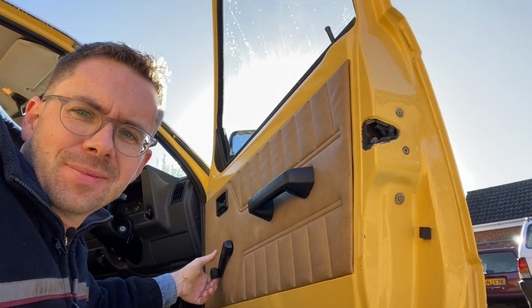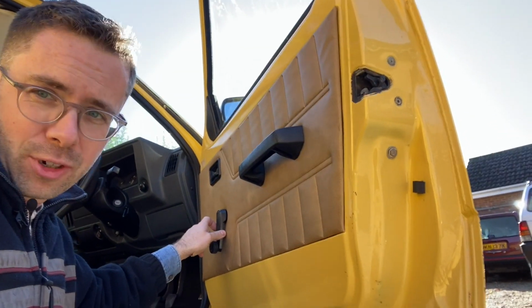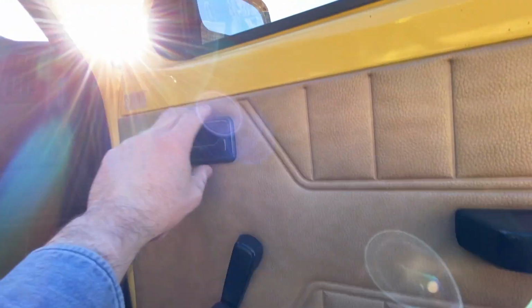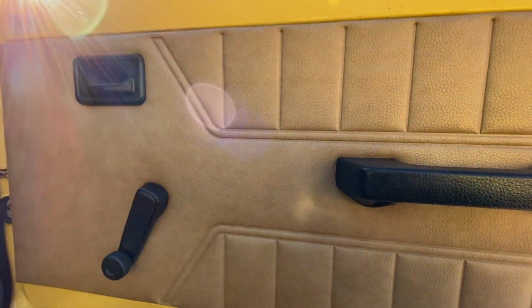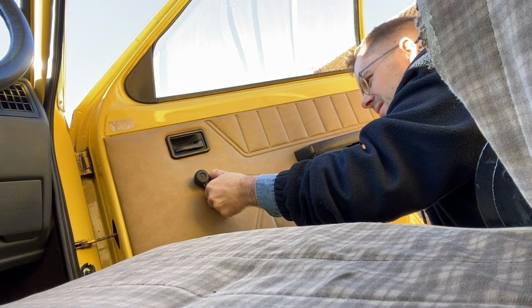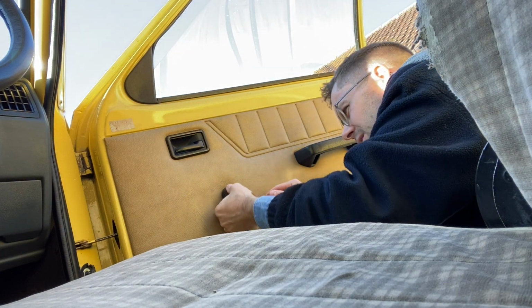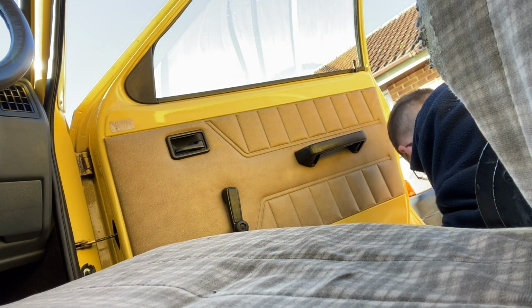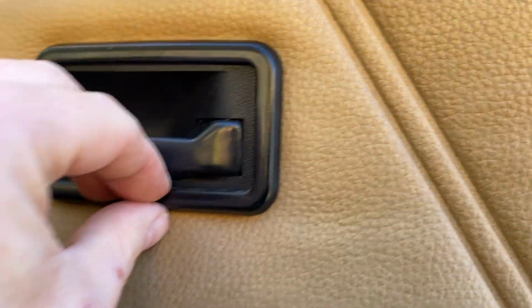So I just need to take the door card off and see if I can get inside and grease it up. To remove the door card, there's a little clip there that I've got to pull out, apparently. That needs to be removed carefully, and there's some screws in this, and then it should just pop out the sides. So let's see if I can do that. Oh yeah. One clip. I think this is just an edge around this kind of rougher material inside. So I think I just need to pull it out at the top or bottom, and then it'll prise off.